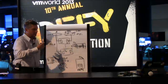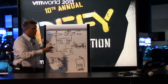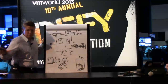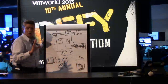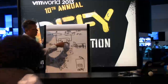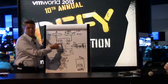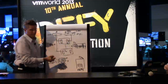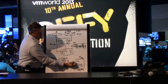Can I get my fiber channel packets? Can I get my Ethernet packets from the application out to the network? The rest of it, like who makes it, how is it done, some little niche features on the edge, people don't really use that much of that. All I care about in my world is I have 2 I/O modules in the back of the chassis that handle Ethernet and fiber channel up into the fabric interconnects. So it's a much more simplified environment. In this world, when you go to this, it's the 17th blade syndrome.